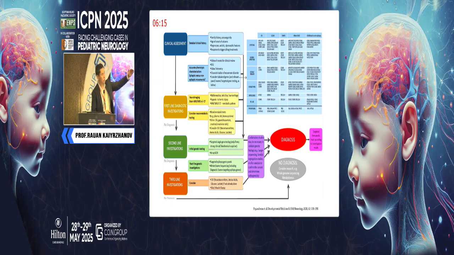It shows seizure syndromes in the columns, and the hyperkinetic movement disorder, and what genes we can suspect. And you can run panel testing if the panel includes, or gene targeted testing. And if, for example, in Egypt, for some of these genes you have founder variants, so you can check for founder variants. I'm sure there will be many founder variants in Egypt. If the findings are negative, then you can proceed with the second line investigations, which will include whole genome and exome sequencing.